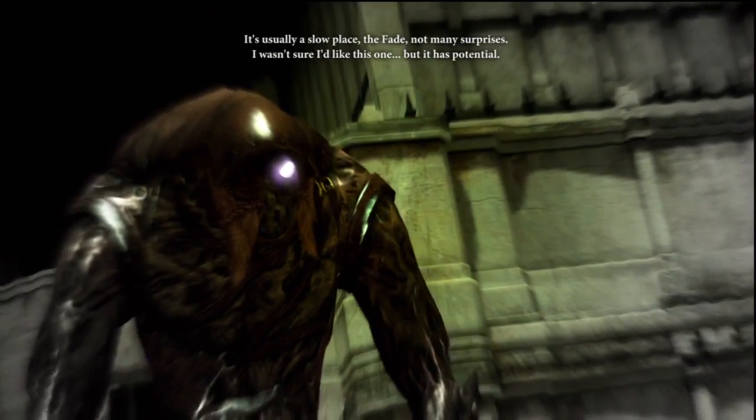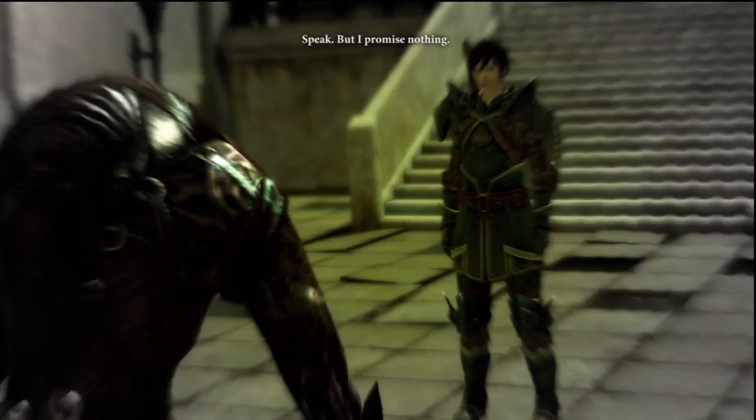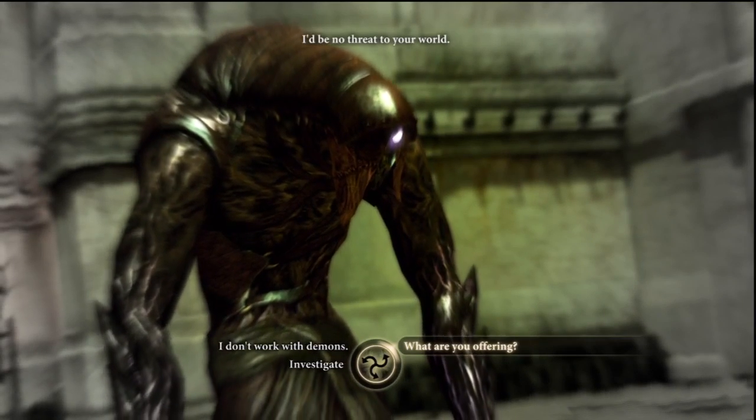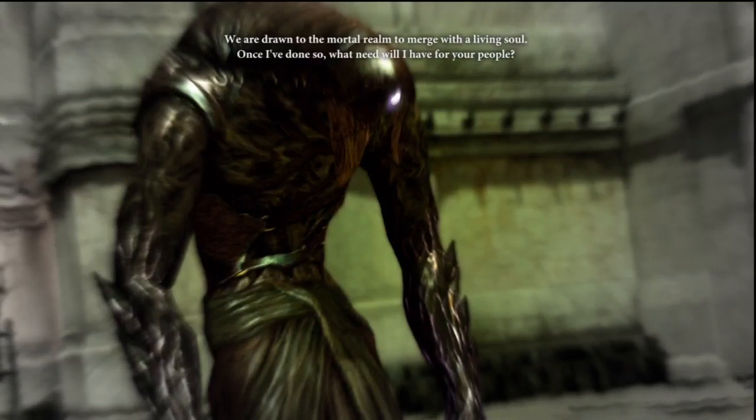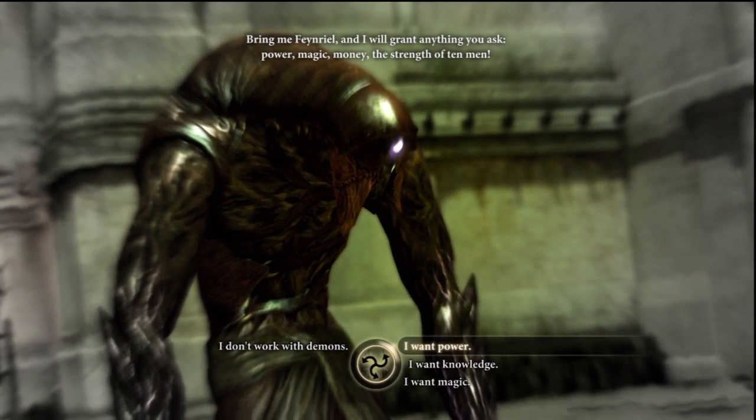So if I have to deal with some demon to do so, I'm going to do it. I have a proper... I trust I be no threat to your world. We are drawing near. Bring me fame, and I will grant you anything you ask.